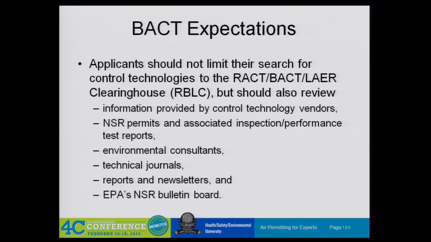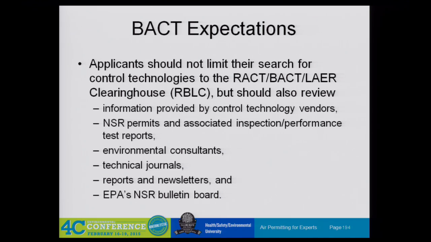I know permit engineers I deal with in Illinois are always saying, yeah, but these 3 permits came out in Nebraska, or these 3 came out in New Hampshire with this kind of source. Like, how do you know that? Well, I have a guy in Nebraska that sends me this stuff. I go, okay, great, you're 3 months ahead of the clearinghouse. If you want us to do that, you've got to somehow get that information. So as a result, as we go through these steps, don't limit your research to just the BACT/LAER Clearinghouse, but also use other NSR permits, and talk to your colleagues and consultants about what they know and what they've worked on in other projects.